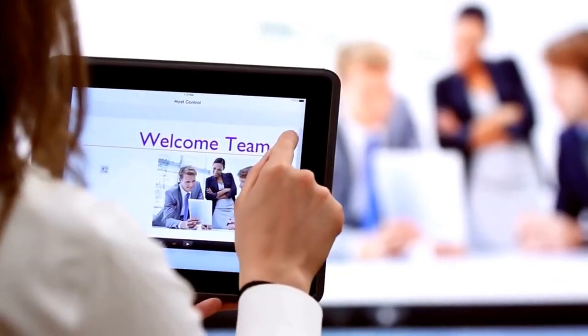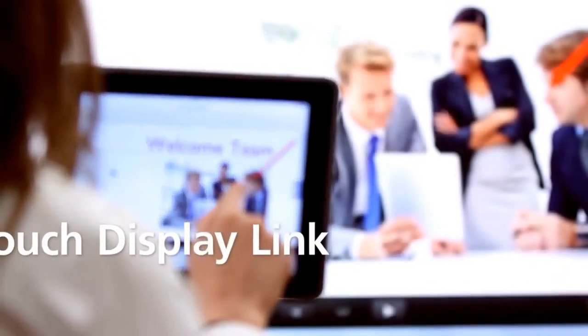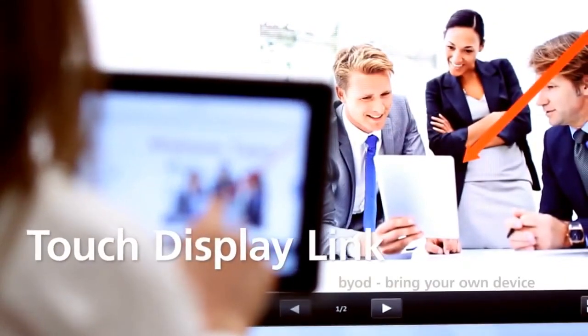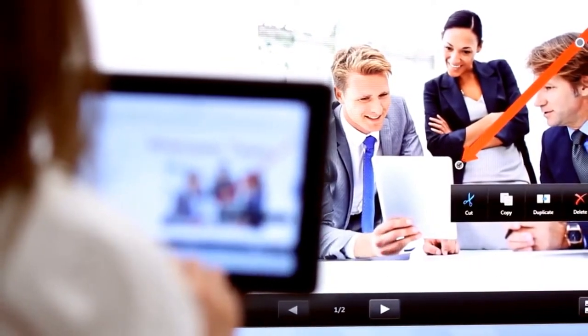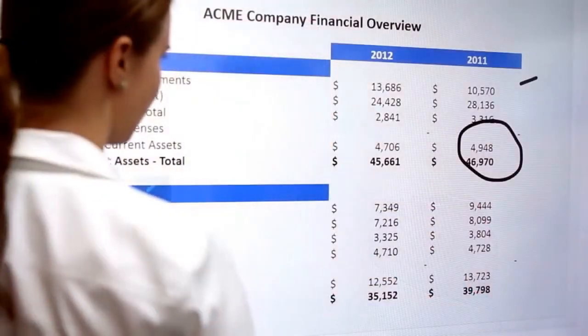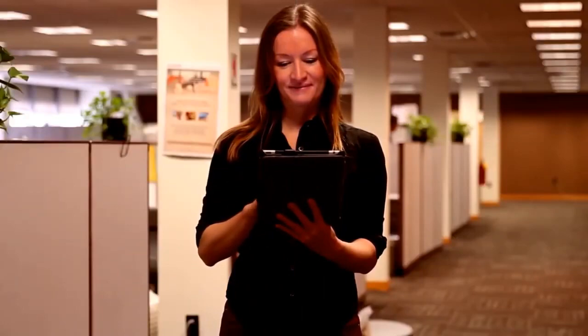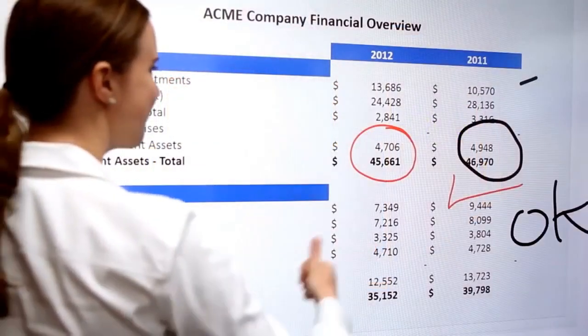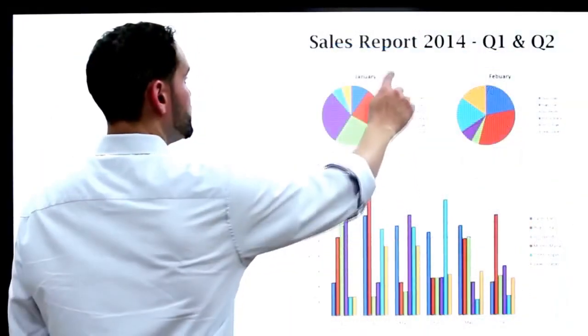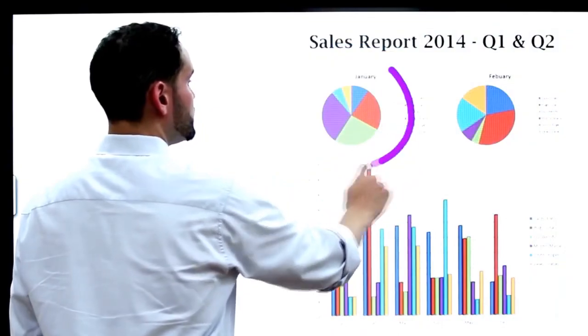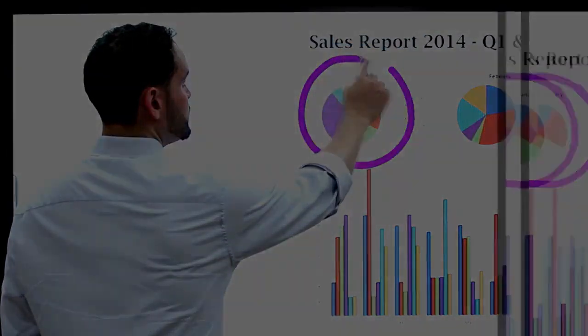Sharp's Touch Display Link helps make BYOD collaboration intuitive and stress-free. Whether it's a PC, Mac, tablet, or smartphone, everyone can join the meeting and share their comments. You can even link one Big Pad over the network to another Big Pad unit situated in a different location, all on the same network.